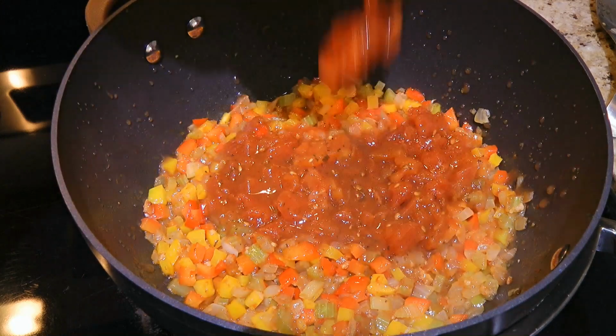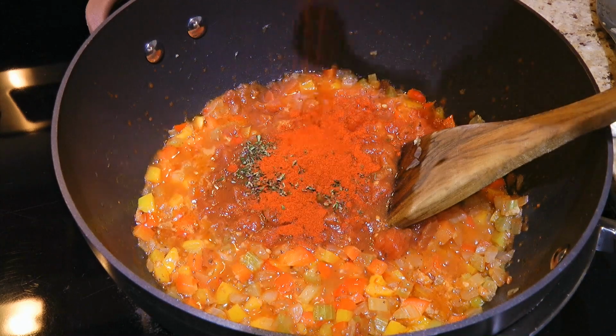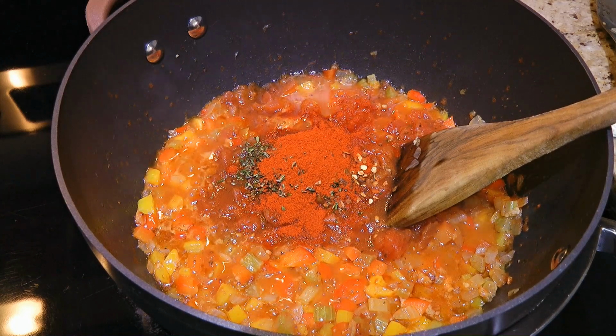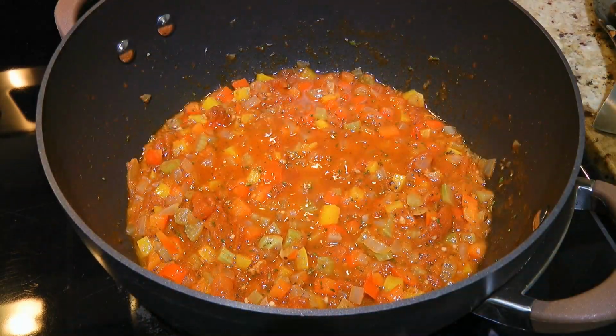Next, we'll add a can of diced tomatoes, fresh chopped thyme, some smoked paprika, and a tiny amount of red pepper flakes. We want some spice without overpowering the flavor of the fish. We'll combine the ingredients very well and let it simmer for 1 minute.